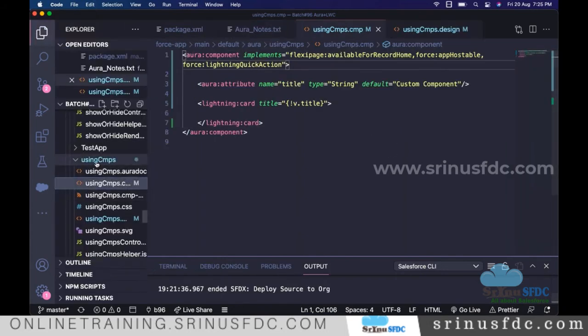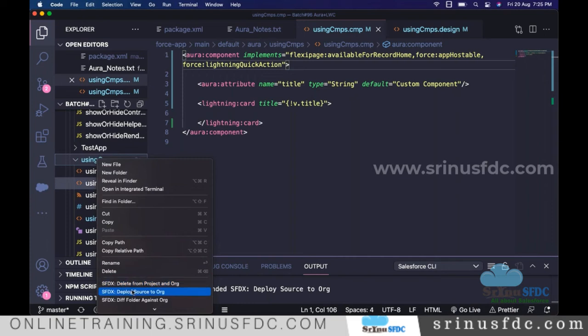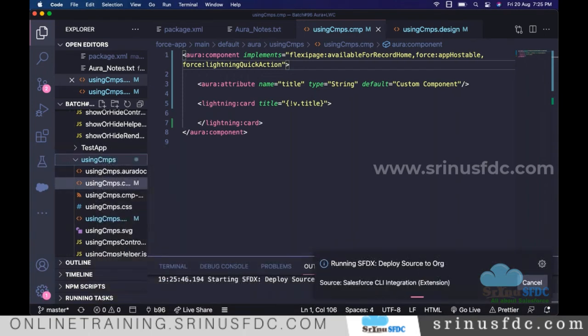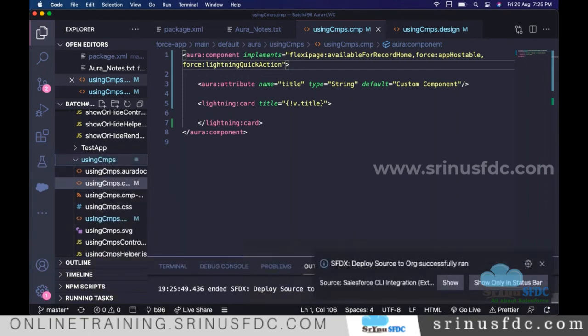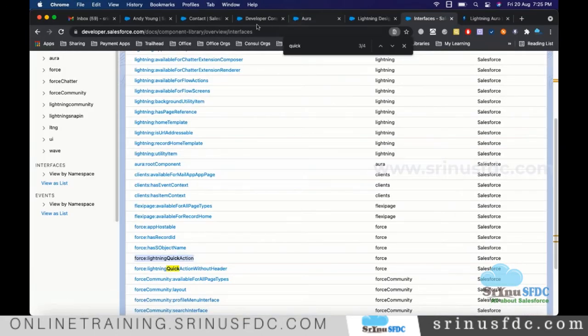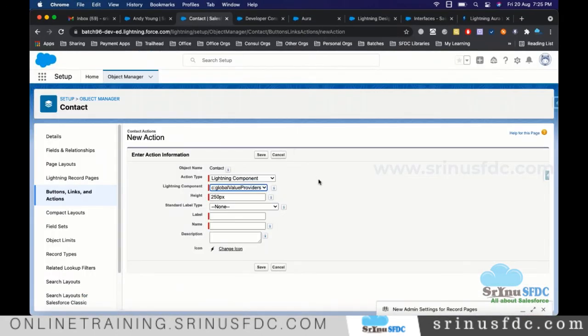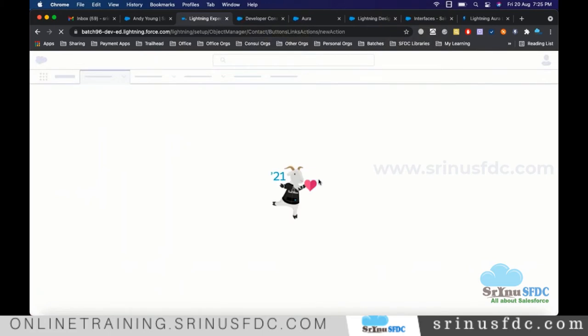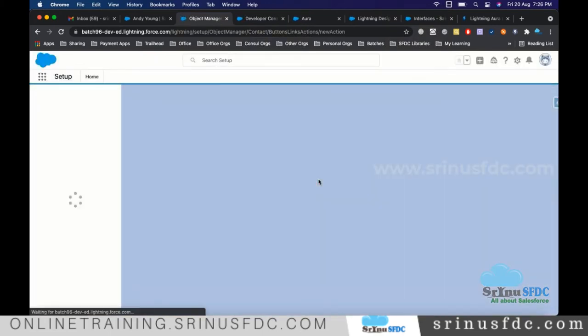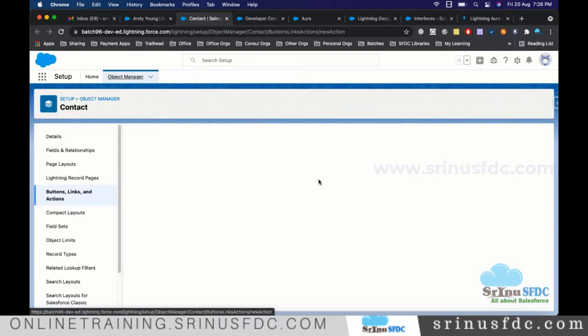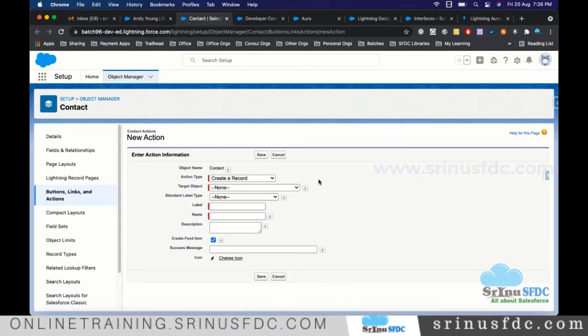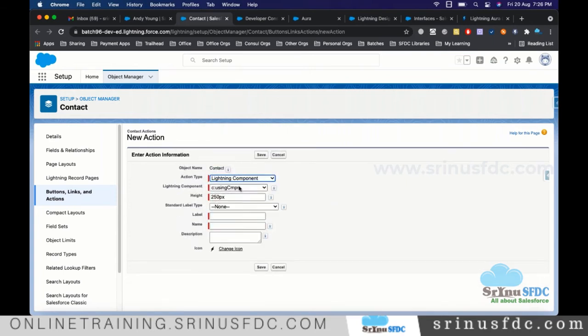Right now, when you deploy this, I'll go back. Now, let's choose Lightning component here.